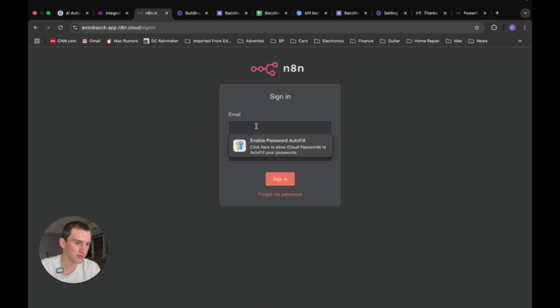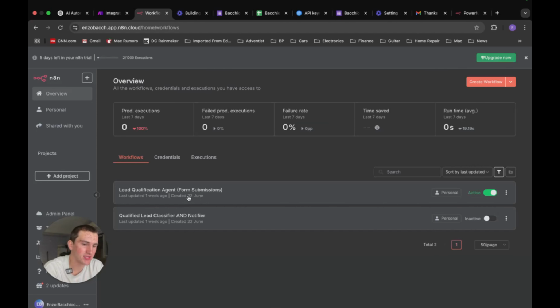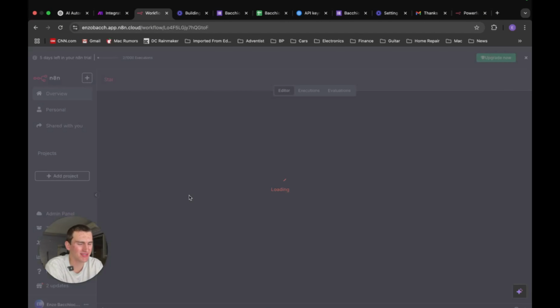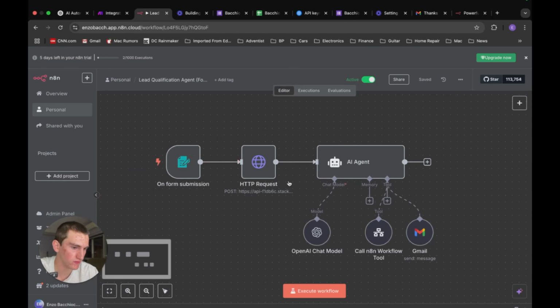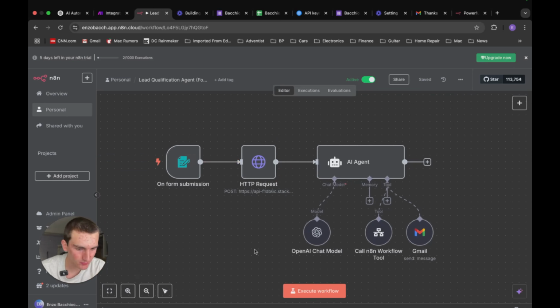N8N is a bit more, I guess not really complicated, it just takes more effort to build things on N8N, but it's the same sort of layout, I would say. I actually built this from a YouTube video, so I still have no idea really. I don't really know my way around this software.